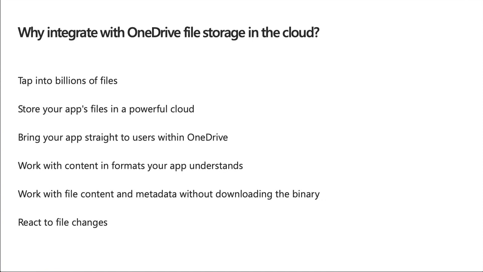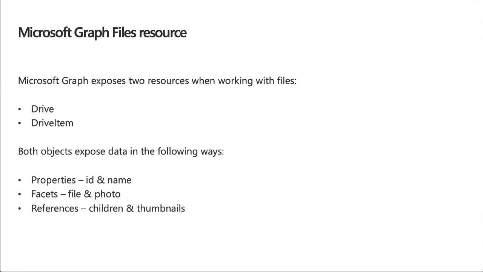And finally, you can react to file changes, because with webhooks, your app can get notified when files change so that you can quickly react. Use the Delta API to see what changed since the last time your app synchronized with the Microsoft Cloud. Now let's explore the Microsoft Graph files-related endpoint-related resources.